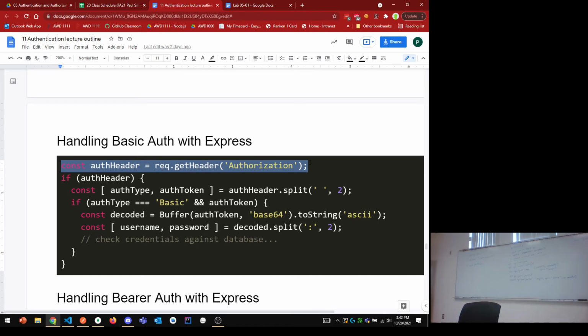That's what we're getting as the header and token. Header space token.